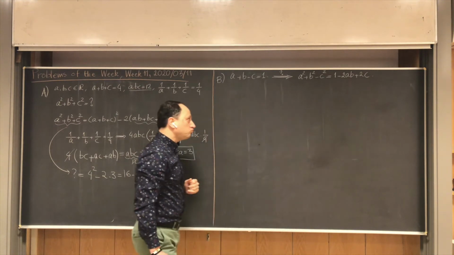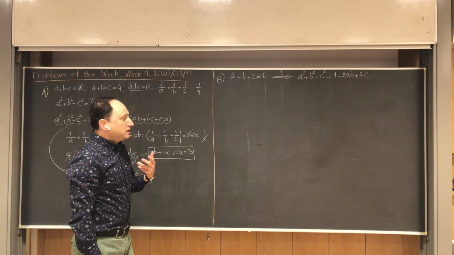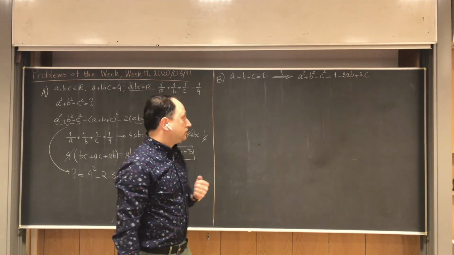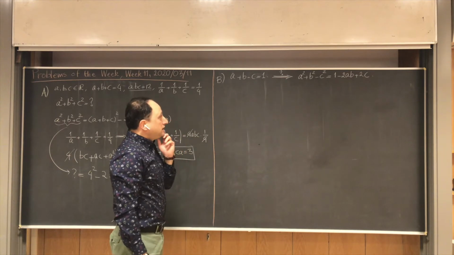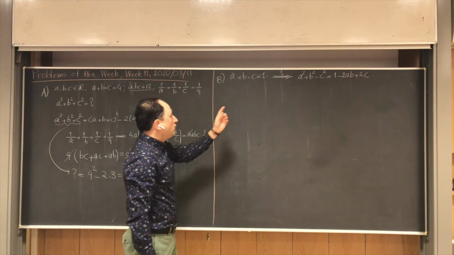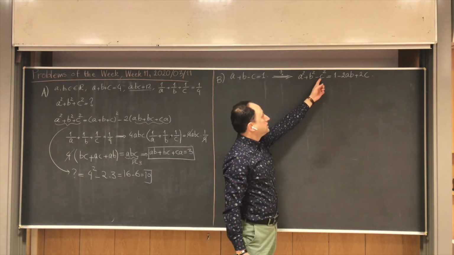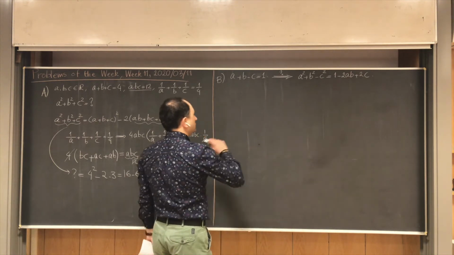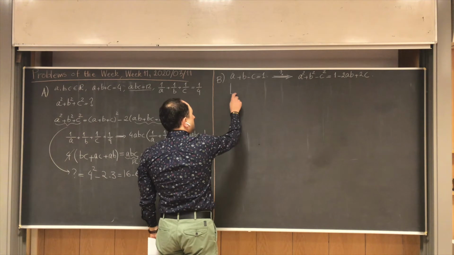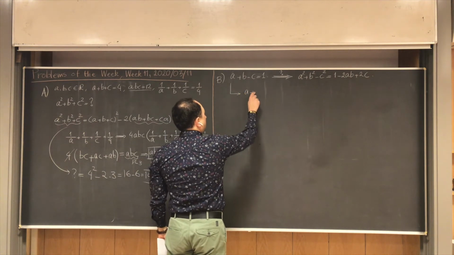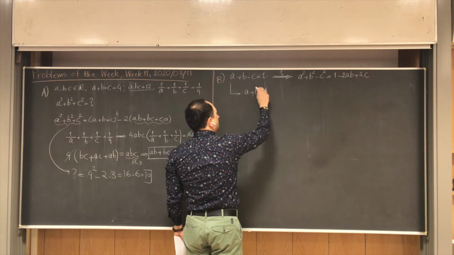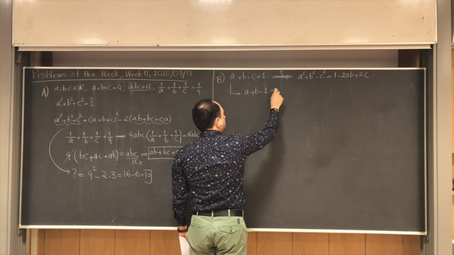Okay, so in principle, we really don't need to do some trial and error here. We can be a little bit wiser. I want to keep the c squared negative, so it might motivate you to do this. I would write this in this form: a plus b, I move 1 to the left, I move c to the right.